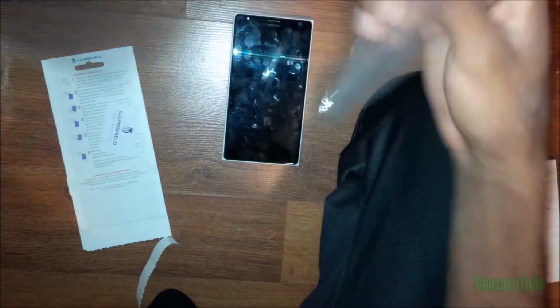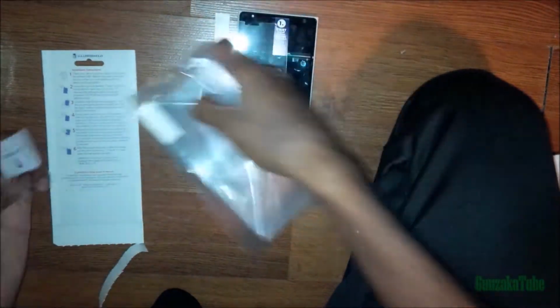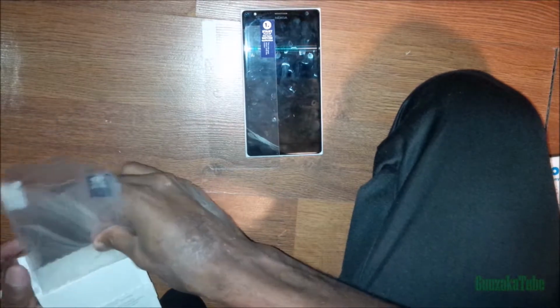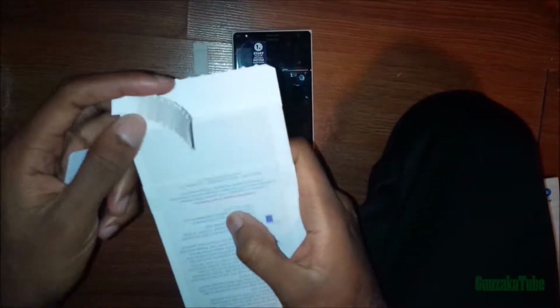I'm going to take this one. I don't want to waste them, so I'm just going to put these guys back, and then I'm going to read this one more time. Of course, I'm obviously not going to leave that out on camera. I'm going to take that out before I start to read it, just to be extra sure, because I don't want to waste my money on these expensive, high-quality screens and have them go to waste, all because I didn't follow instructions.